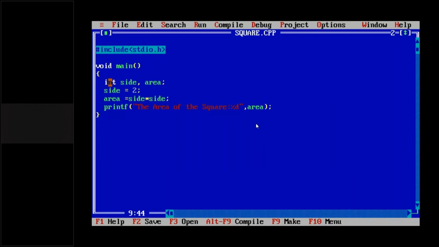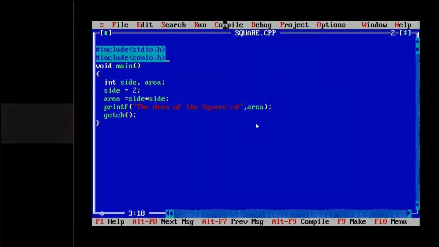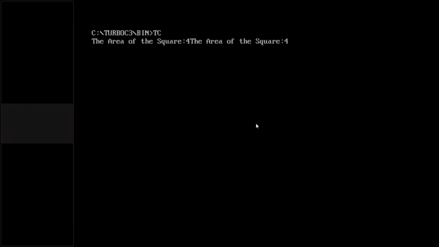We are not able to see the data since getch is not mentioned. So we need to include the respective header file. Now the area of the square is 4.